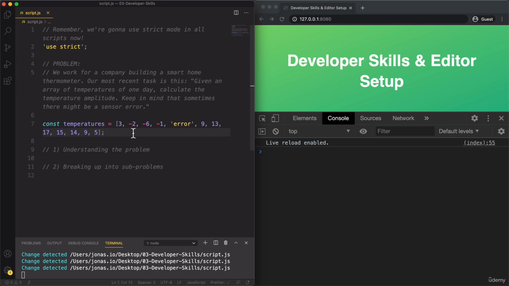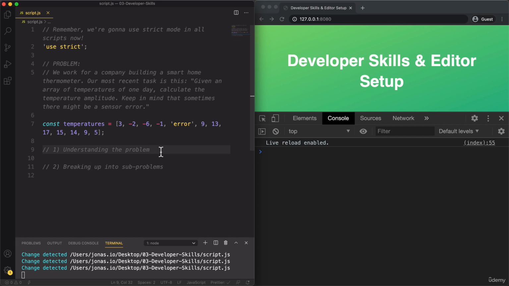So, what should we do here? How do we solve this problem? This is actually a pretty simple problem, but it still shows us the fundamental logic of solving problems, again using the framework that I just showed you before. The two most important parts of that are to understand the problem and to break up the problem into smaller sub-problems. So let's start by understanding the problem a little bit better by asking some questions.